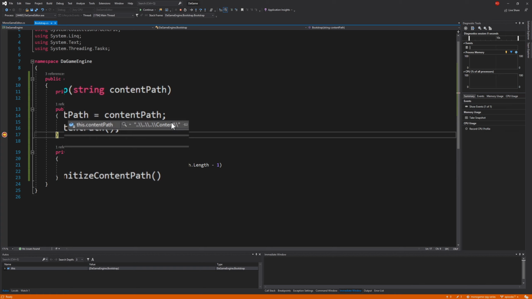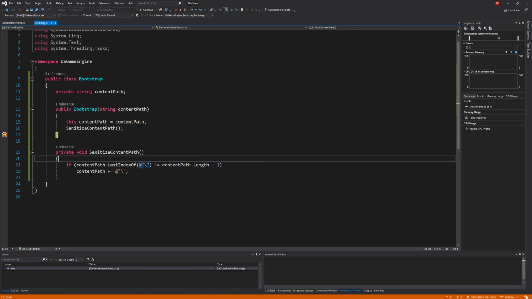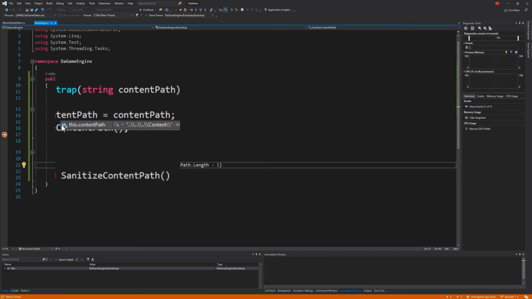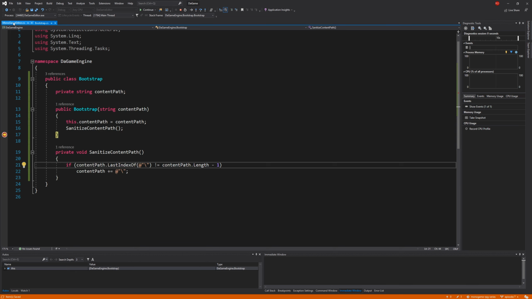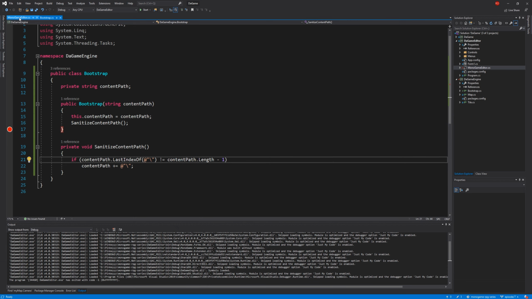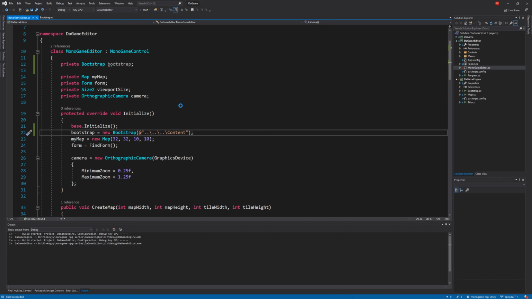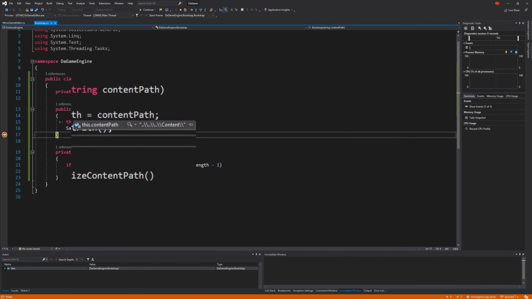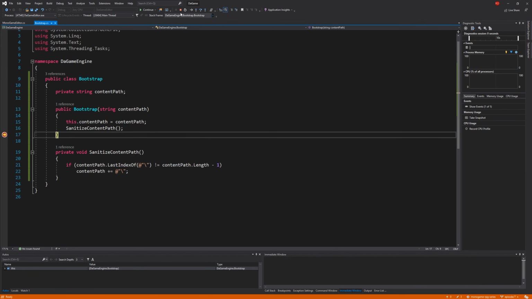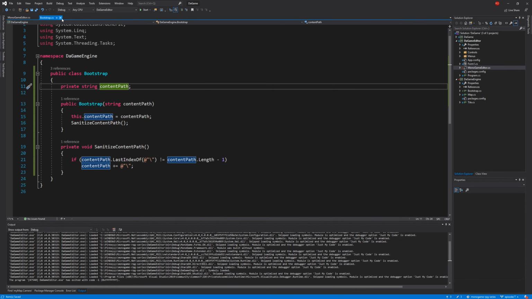It doesn't have two, so it's worth noting here this double backslash does represent a single backslash, because without the @ character here I do need to type a double slash, so that you're seeing it basically as it is in the inspector. So that's one backslash, two backslash, three backslash, and then the one at the end. Okay, so let's close that down again. If I remove the backslash, it should of course then add one. This content path does in fact have a backslash, so that's working as intended.